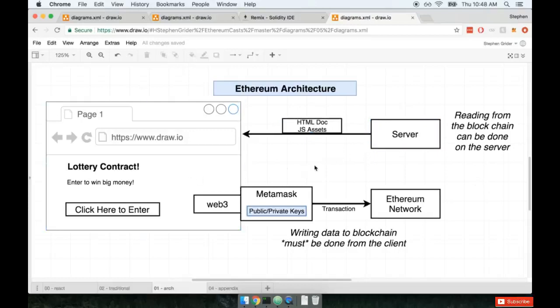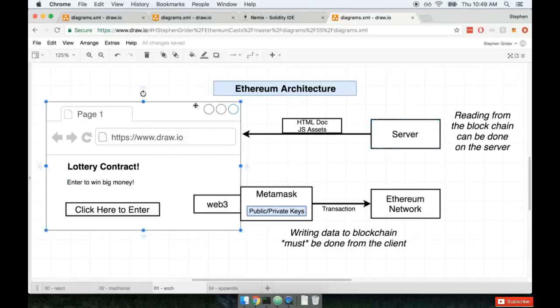The user might interact with our application in some fashion, and then at some point in time, they'll click on, say, a button, and that button is intended to change the data that is related to our contract. Maybe they want to enter into a lottery, or they want to add a new to-do to a to-do list, or they want to create a new blog post, whatever it might be. In the Ethereum world, whenever a user tries to change some data, they do not reach back out to our server. The server is not at all involved in that process.